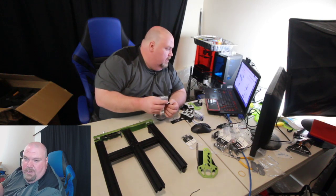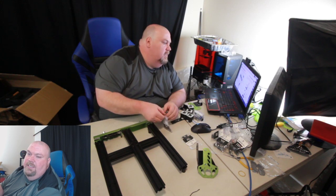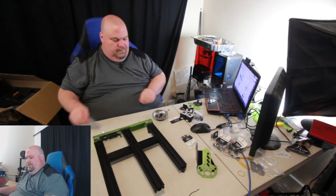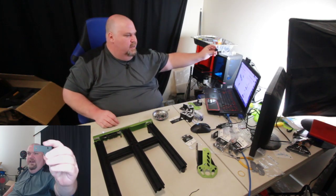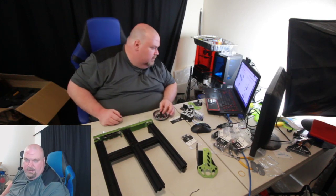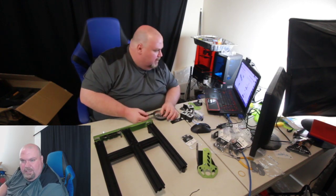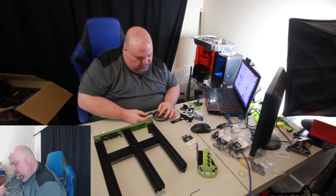Okay, so I've been looking for this metal piece, and guess what I just found? The metal piece is actually in the bag. It's a lot smaller than I imagined looking on there. One of the problems is that by scale, everything looks pretty much the same. That looks as big as a giant piece. So I had no clue. That's kind of obnoxious, actually. So, just seeing how this goes together.